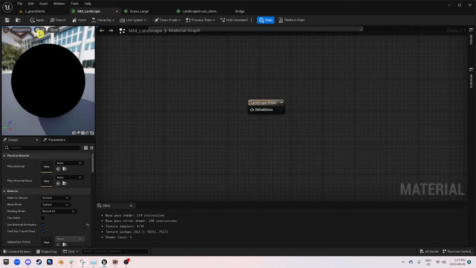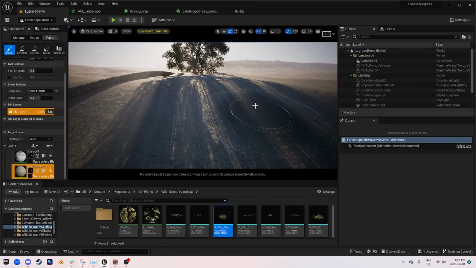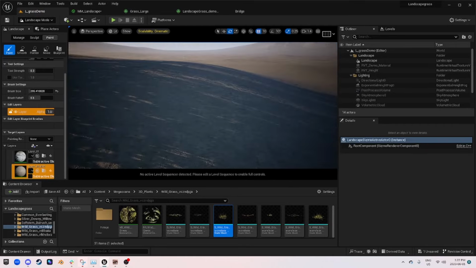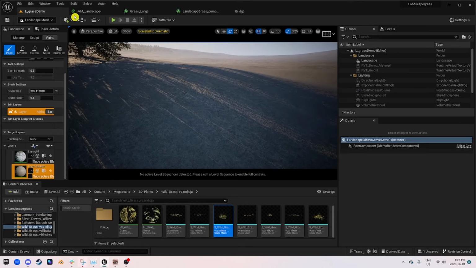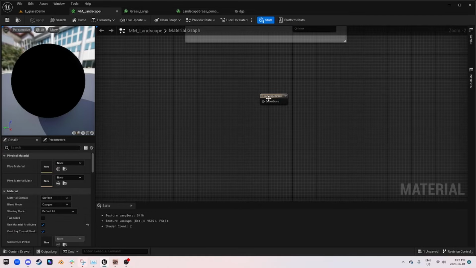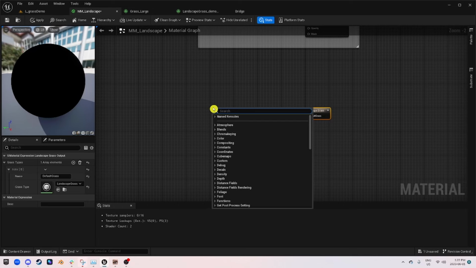Now, if I hit apply, what should end up happening is nothing, because it's not actually looking at a layer anymore. It's not looking at anything, so it has no idea what to do. So we're just going to point it towards a layer, and we can do that with a landscape layer sample.